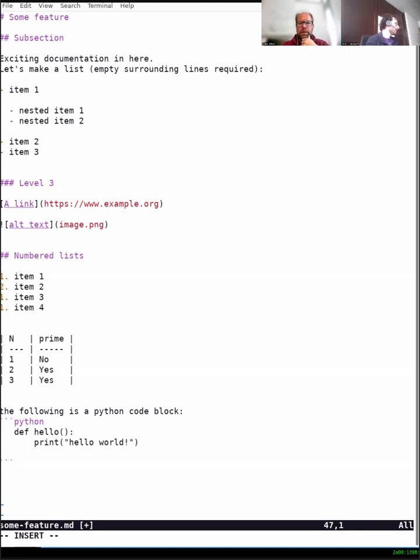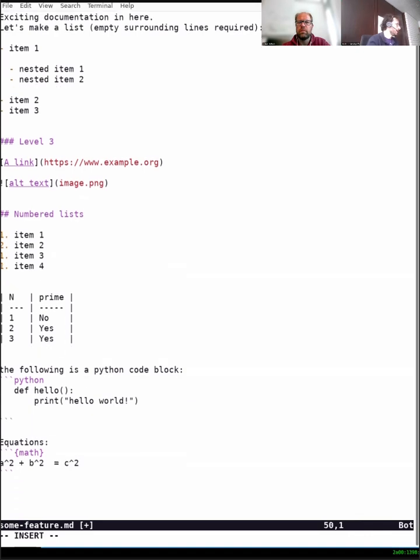And one thing that's quite important for an audience like this, I think, is that you can have equations. So for example, you can have math. Here it's a bit different: you have these braces here, but you can have something like A squared plus B squared equals C squared. You can have much more complicated things like that. You can also have that in line. So there's a lot of things you can do with it, and I think that everything which is reasonable is covered by Sphinx.